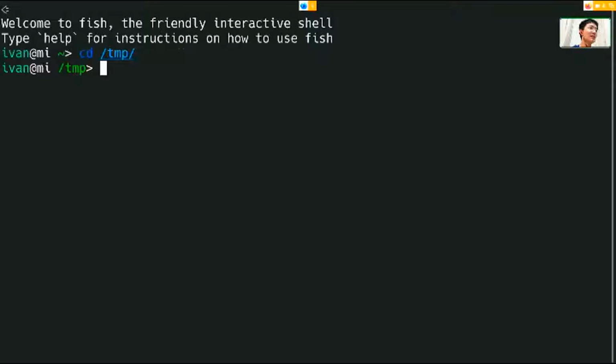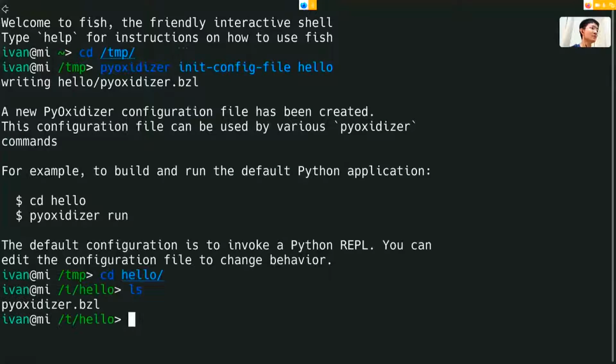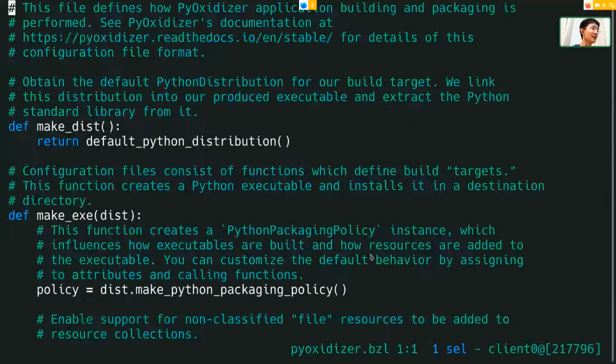So now we will see how it works. There is a BZL file. You can see what the BZL file is. It's some Python code.